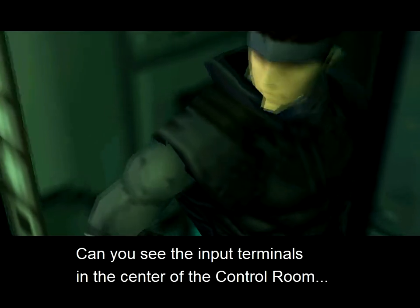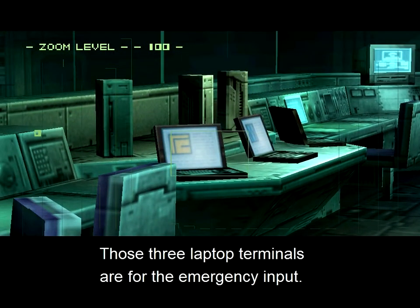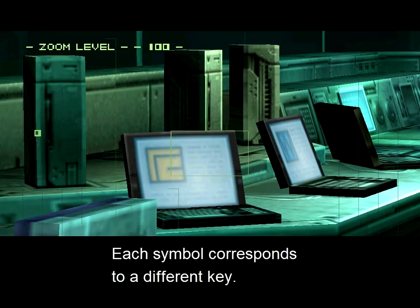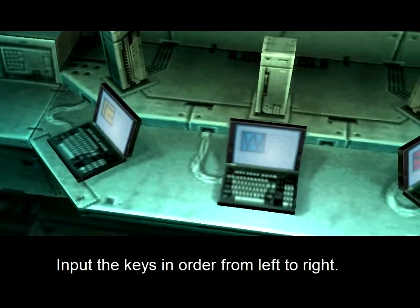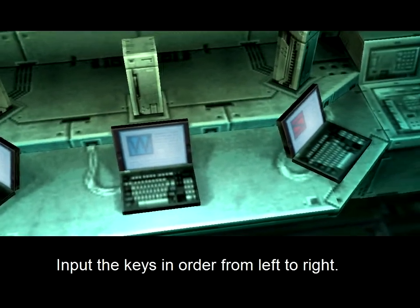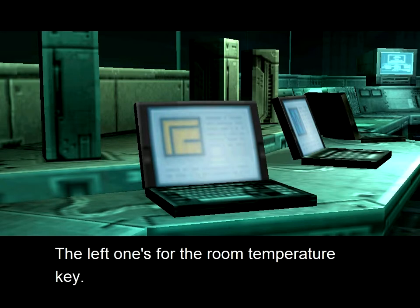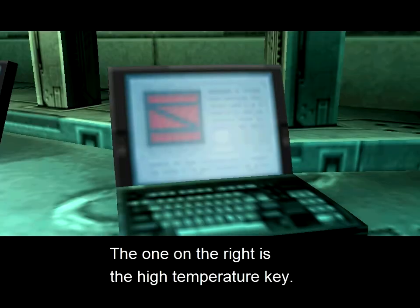Clever. Can you see the input terminals in the center of the control room? I see them. Those three laptop terminals are for the emergency input. There should be a symbol on each screen. Each symbol corresponds to a different key. Input the keys in order from left to right. The left one's for the room temperature key. See the symbol? Next to that goes the low temperature key. The one on the right is the high temperature key.